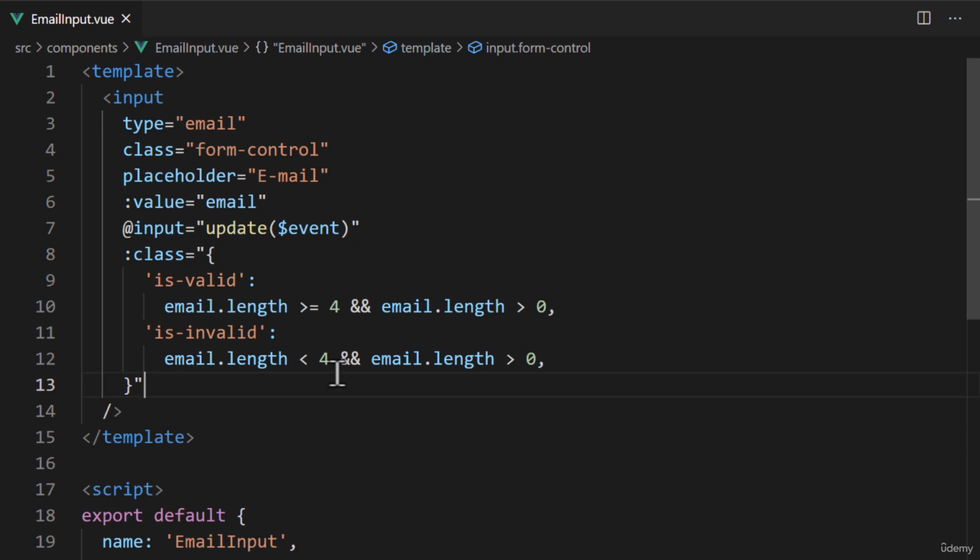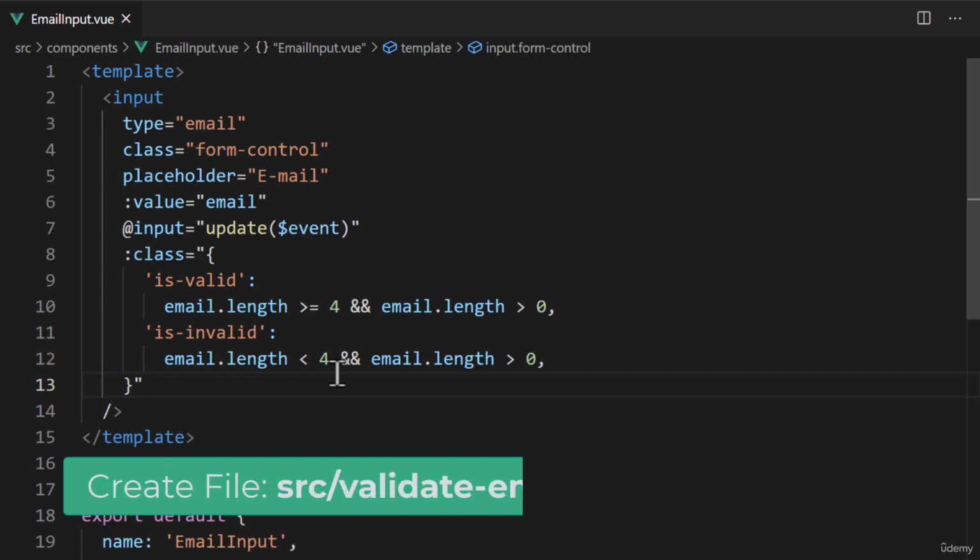As it stands, this part of the code is not reusable. It's not separate from the template. Everything would get replaced. This situation is where separation of concerns can be applied. We're going to outsource the condition into a separate file.